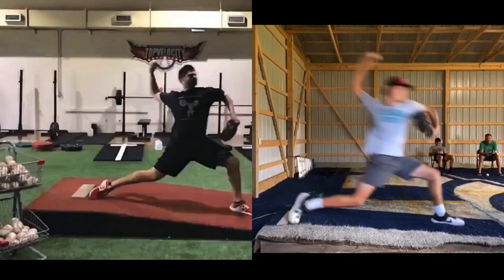You can also see the chin is ahead of the belt buckle. Cody's chin is in line with the belt buckle. You can see he's doing a good job of not pulling open yet, but because the chin is ahead of the belt buckle, this leg is a little bit more 90. Something that I'm concerned with regarding arm issues is the elbow above the shoulder — when the elbow cocks above the shoulder, it can create impingements. It's harder on that shoulder joint.